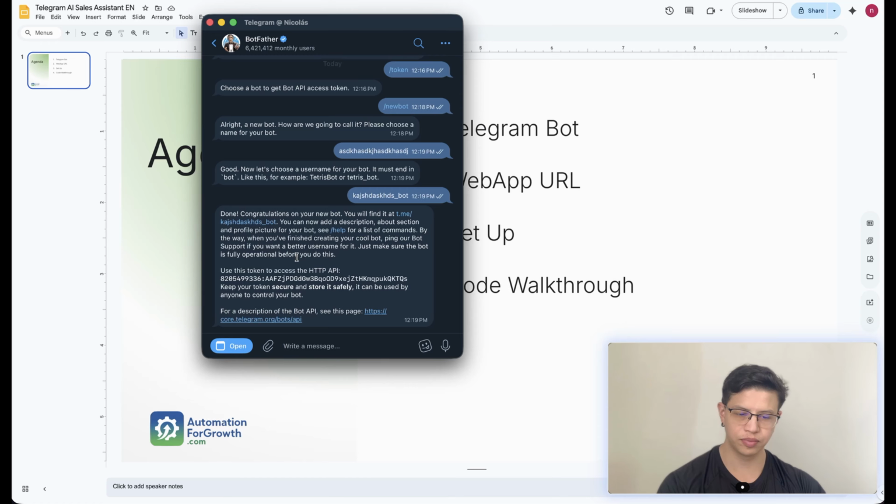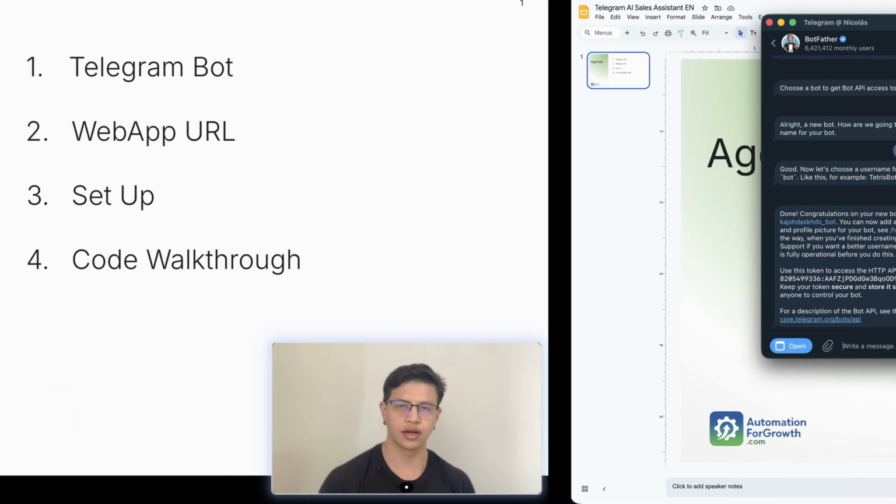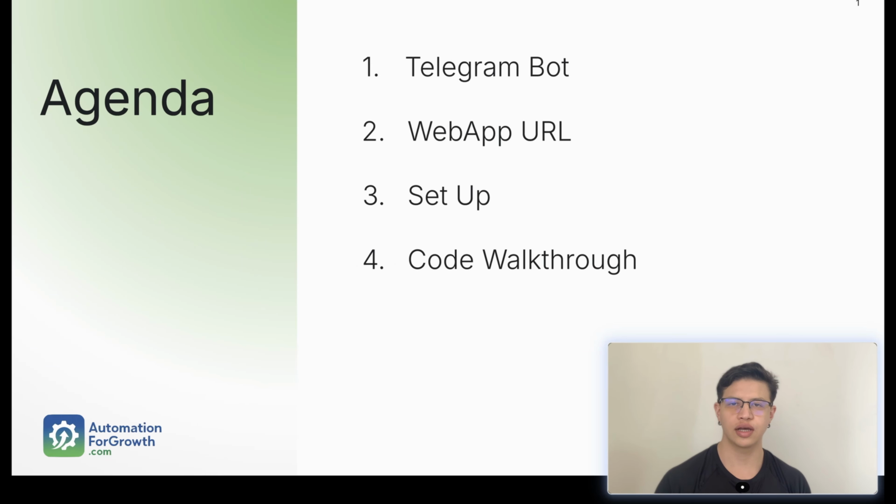good. So now that's it, once you input the name, it creates everything under the hood for you. And now it gives you the token, right? Which is this one here. And that's pretty much it, right? So once you have these, we are ready with the first point, and then I will move on to the second point, all right?